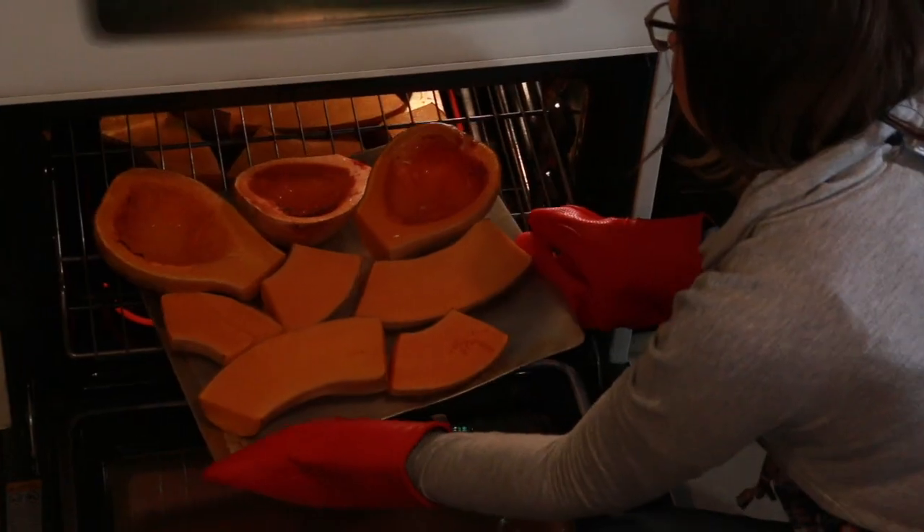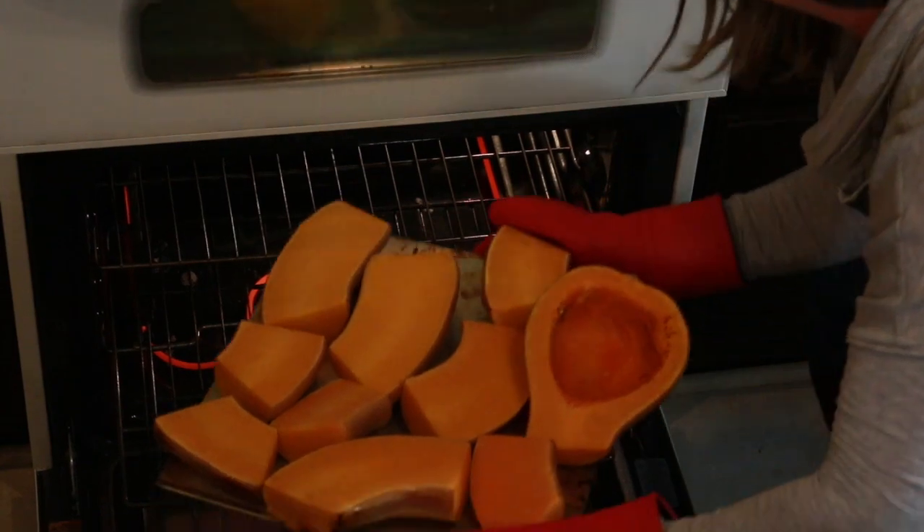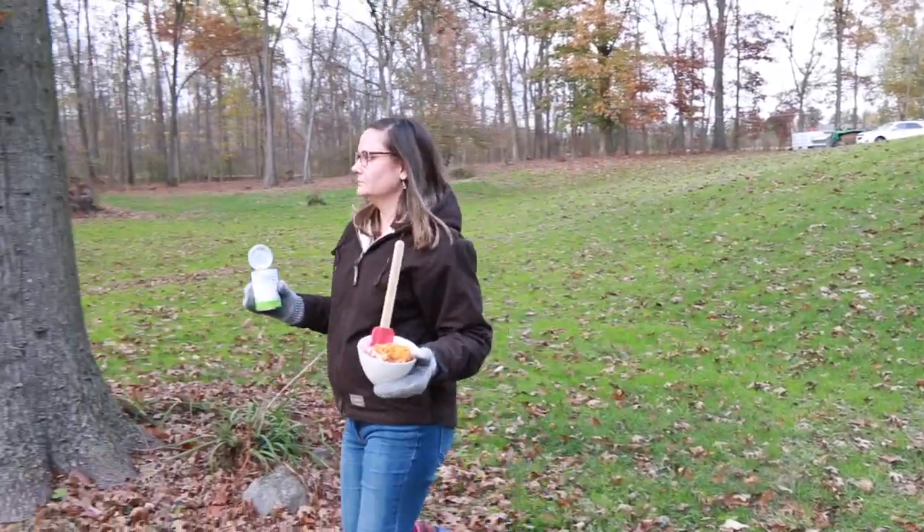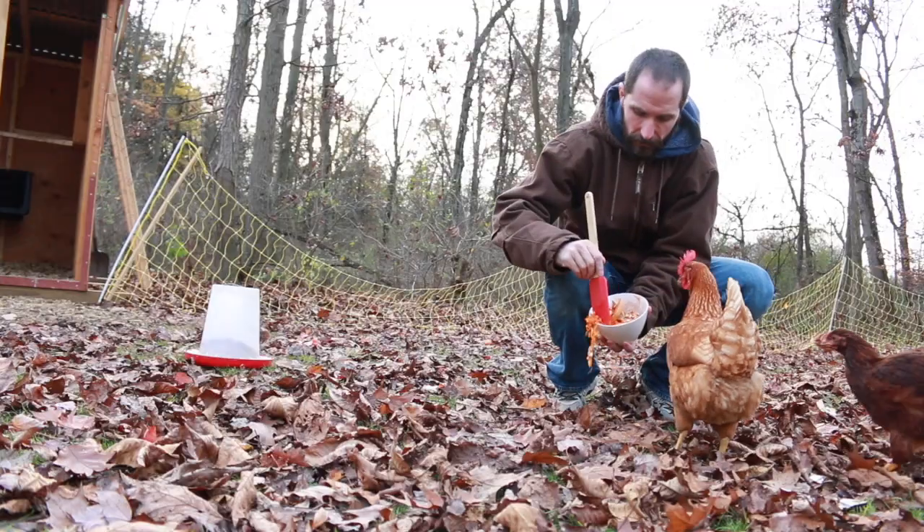I just checked the neck pumpkins roasting in the oven — they're done, nice and tender, so I'm going to take them out to cool. The recipe for fresh pumpkin pie is the exact same recipe; instead of a cup and three quarters of canned pumpkin, we use a cup and three quarters of the pumpkin I just roasted. It's important to let it cool before you put it in a blender or food processor — otherwise it will explode and burn you and spray all over your cabinets, and you'll have a crying breakdown on the kitchen floor. We have a pie in the oven taking close to an hour, and the roasted pumpkin needs to cool, so I'm going to go outside and share some pumpkin with the goats and chickens. This canned pumpkin — since it's just pumpkin with no other ingredients — I'll give that to them as well.